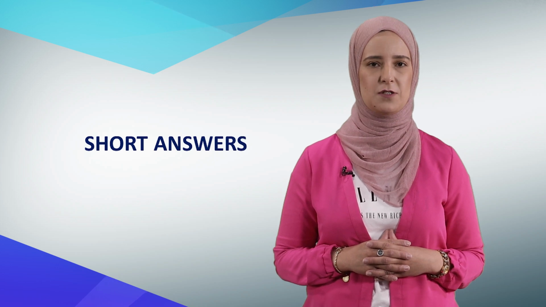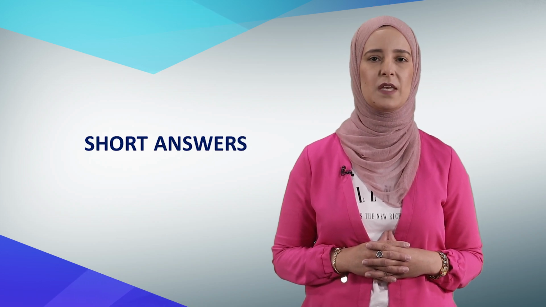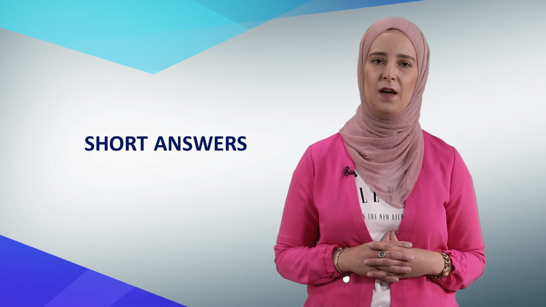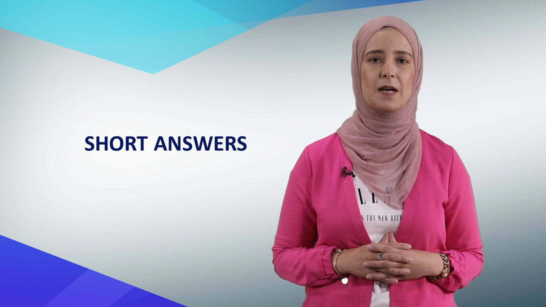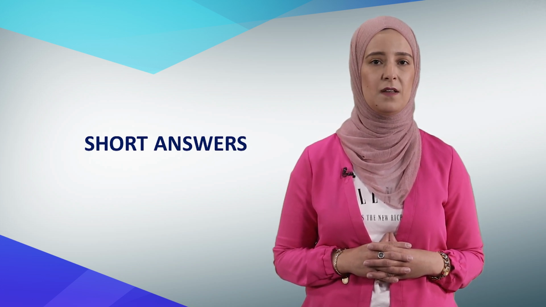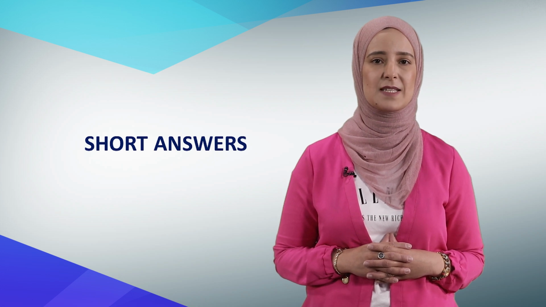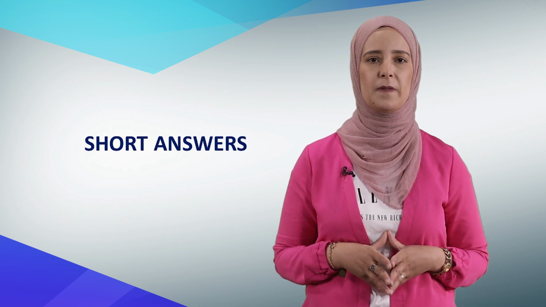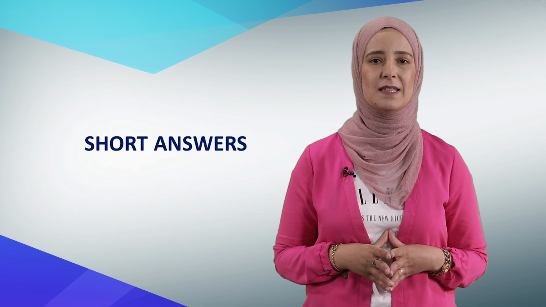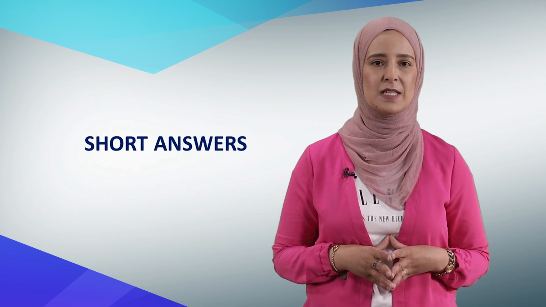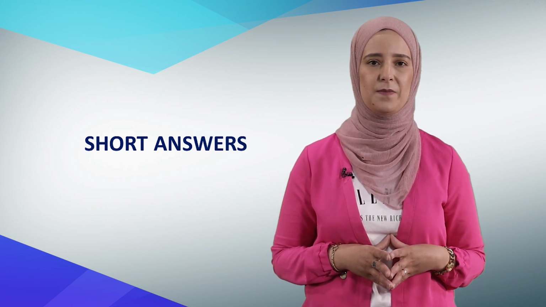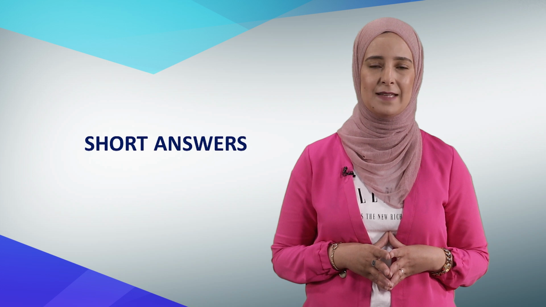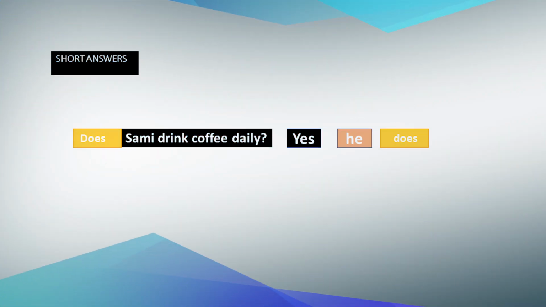Alright, now let's learn how to give short answers to yes-no questions. Start with yes or no and a comma. Next comes a pronoun that reflects the original subject. And then there is the helping verb, the same one we use in the question. At this point, you can see that each question and answer pair is bookended by a helping verb. Start with does and end with does.